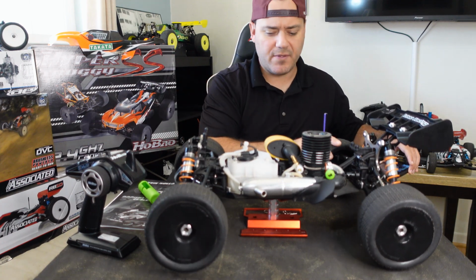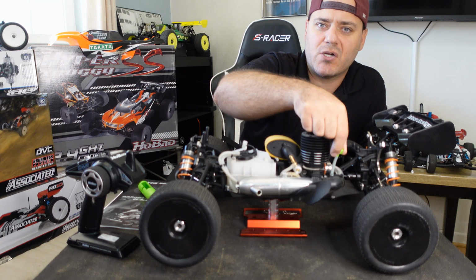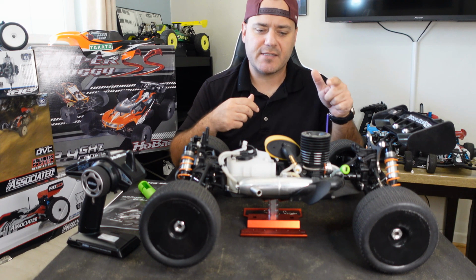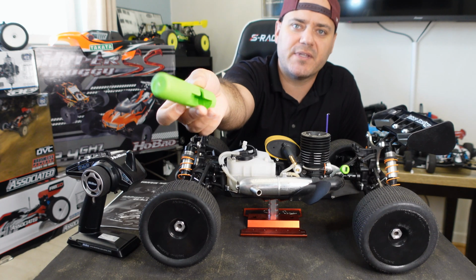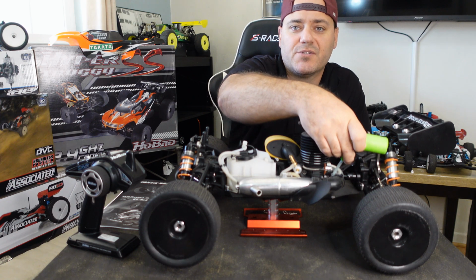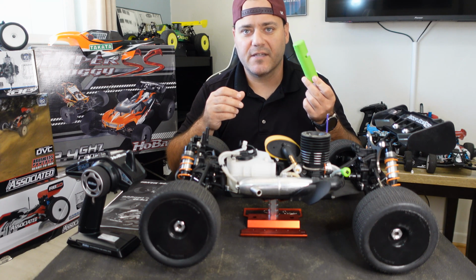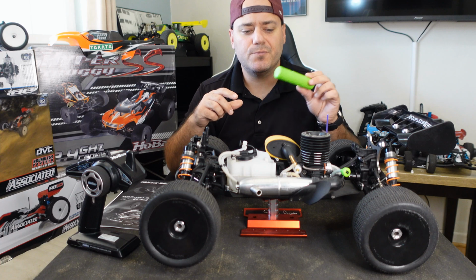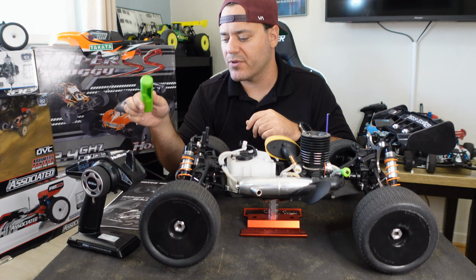They also have the Cups pull start system that is crank off pull start, which means it's not riding on the engine, so it's not creating drag as the engine is running. It's okay. It comes with this handle, so you attach this here and you use this to start the engine. It is kind of silly. I found myself kind of missing this, like I left it back on the table or whatever. So you just have to remember to carry this with you back and forth.